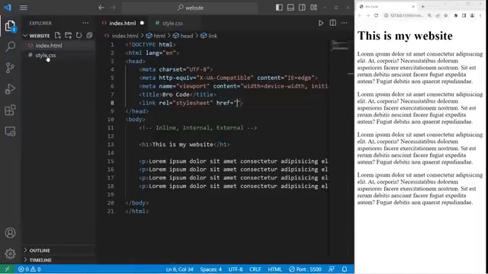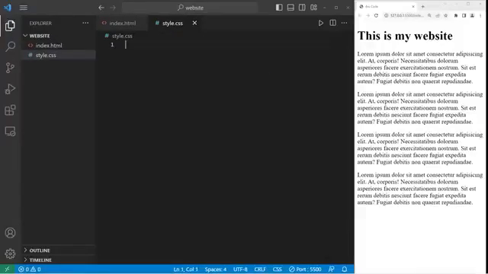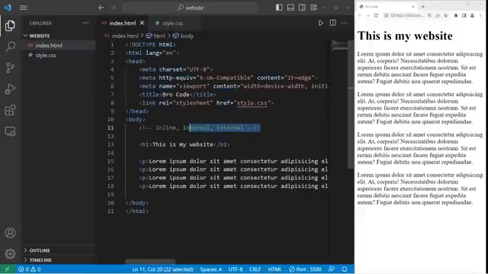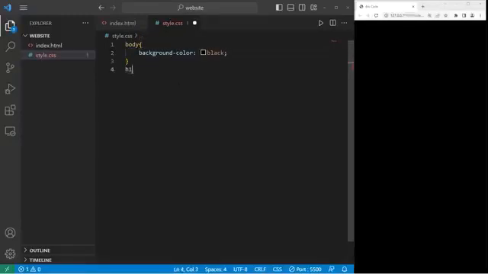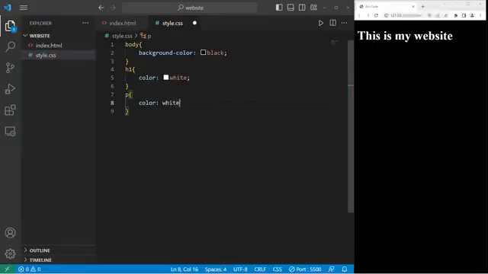They're right next to each other. I only need the file name, including the extension, style.css. We have now linked this style sheet to this HTML file. Using this external style sheet, we can select specific elements from our HTML file and apply CSS properties. We will select the body of our document, body, curly braces. I would like to change the background-color to be black. Let's change the color of the H1 header tag, color: white. Then the paragraphs. P, curly braces, color: white.